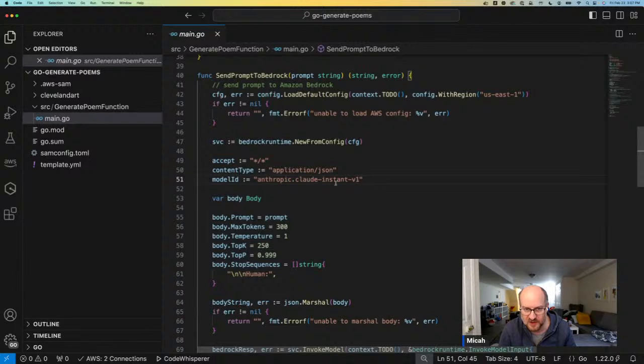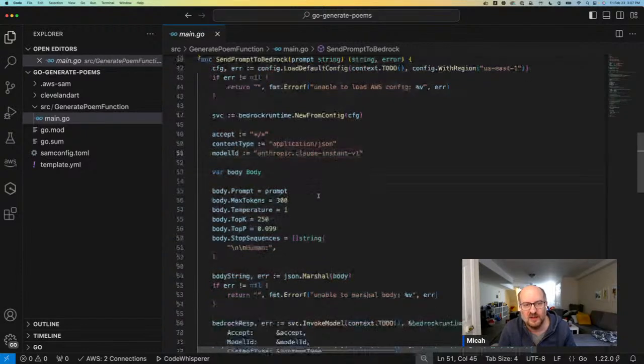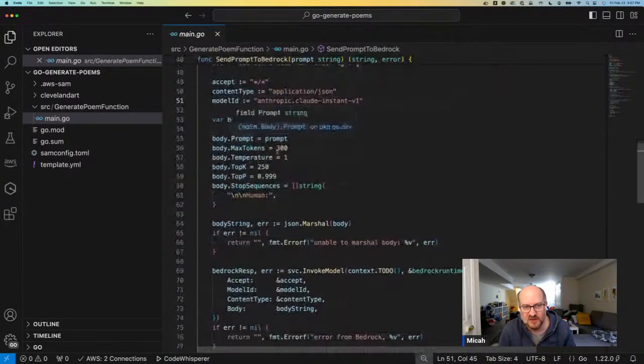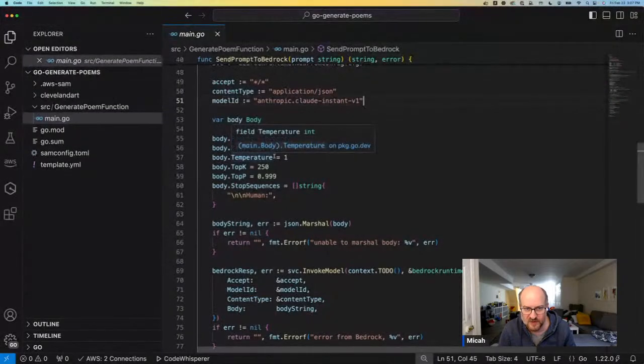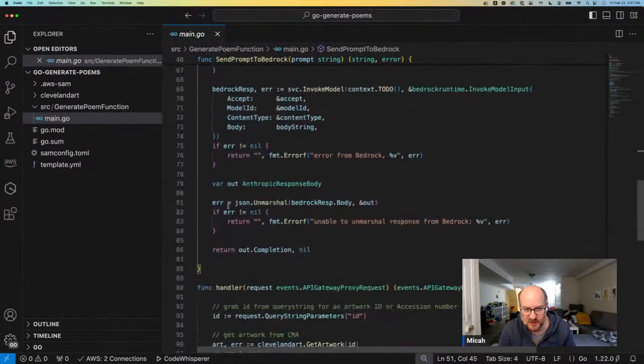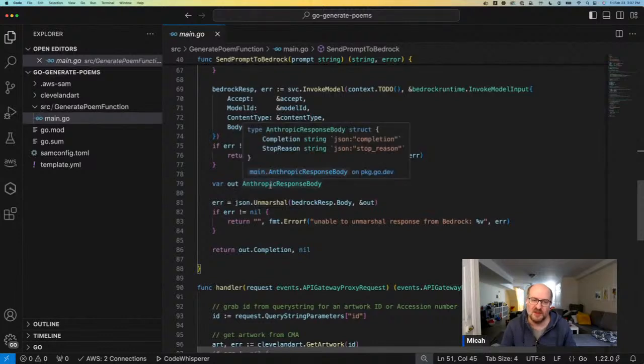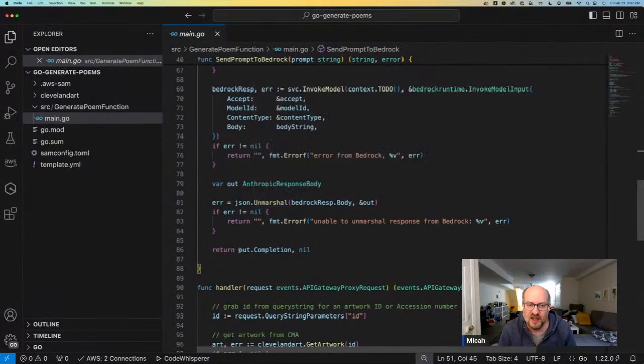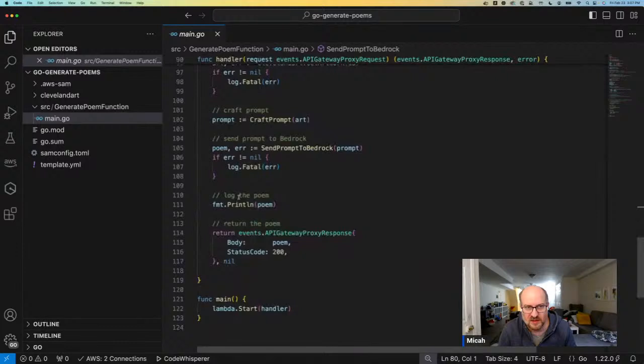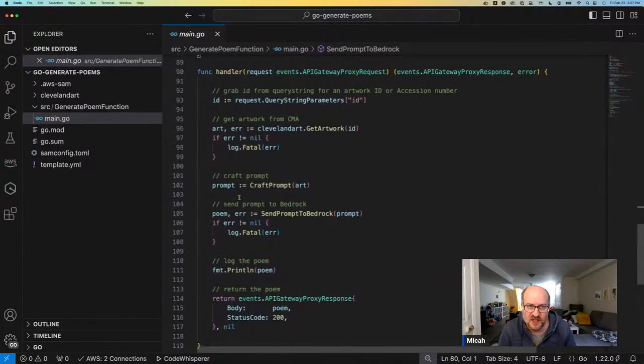We're going to be using Claude Instant. And then it crafts that prompt. There's a number of parameters for the prompt itself, and then we send it. Once we get a response, we unmarshal that response from Bedrock and send back as a return just the completion part. Cool.